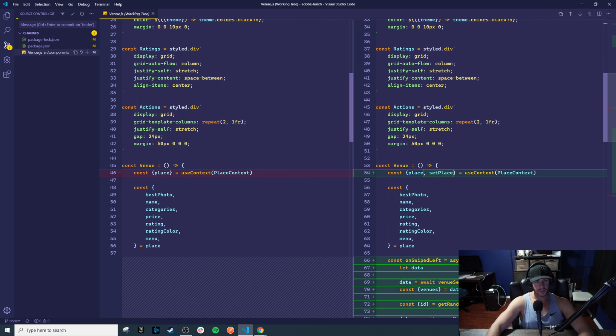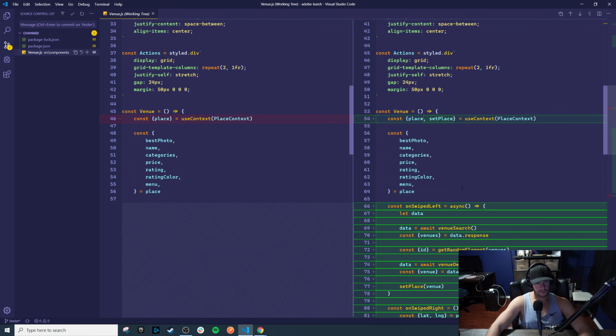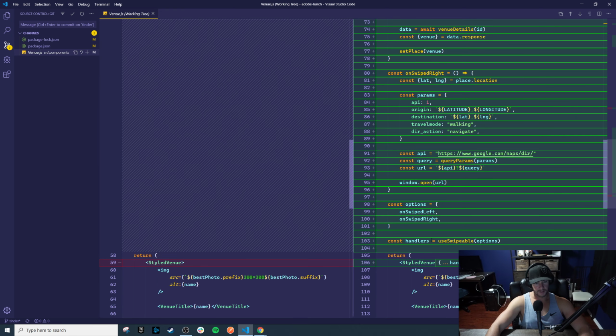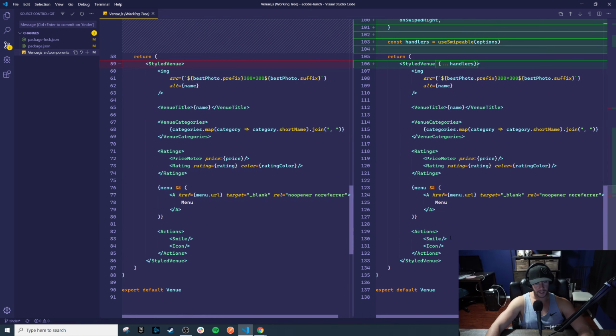In the time, let's check it out. Added in set place, added in swipe left and swipe right. Then define the handlers and added the handlers to venue. Perfect.